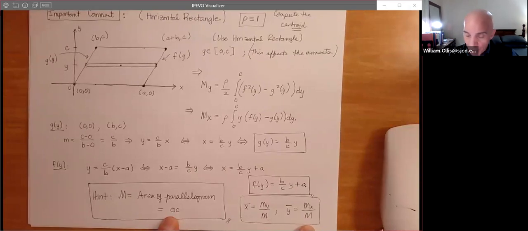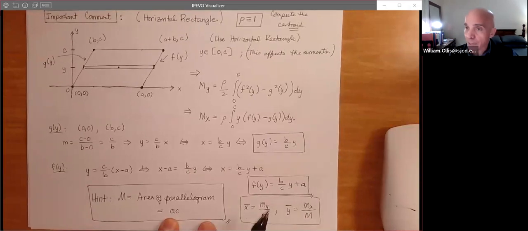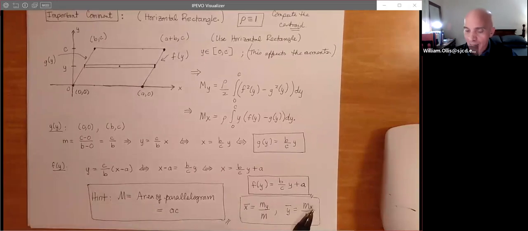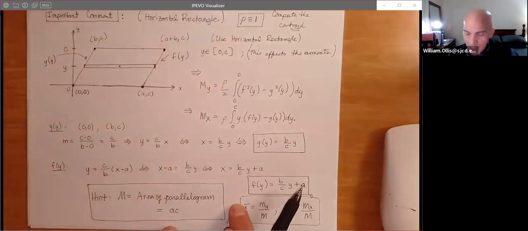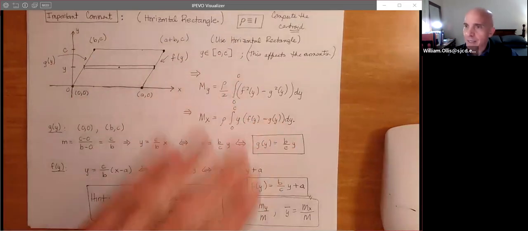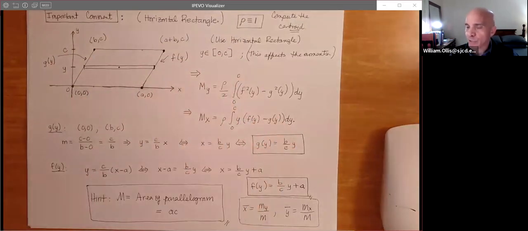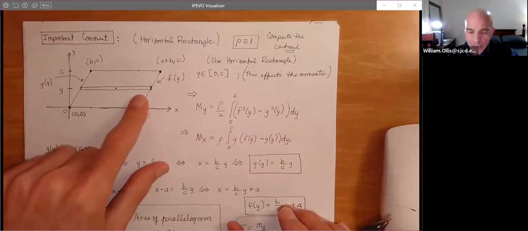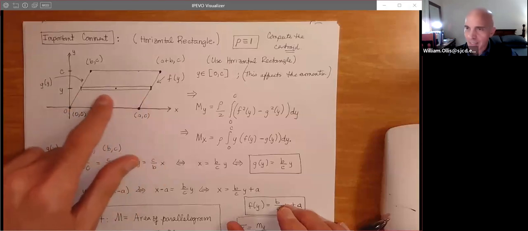So now again, like I said before, the definition for center of mass right here does not change. And because we're using the geometry of the parallelogram, the actual mass is actually the area. That is, we say the area times rho, but rho being 1, we just get base times height, AC. So there's a lot of information about this problem that's very straightforward. However, this is an excellent exercise to get this in tow.